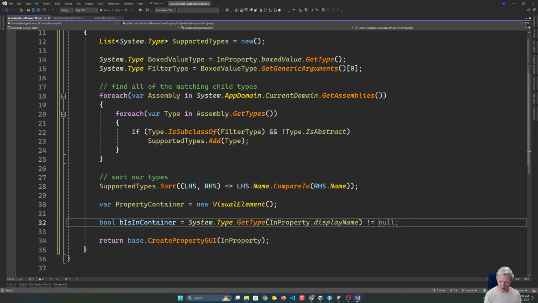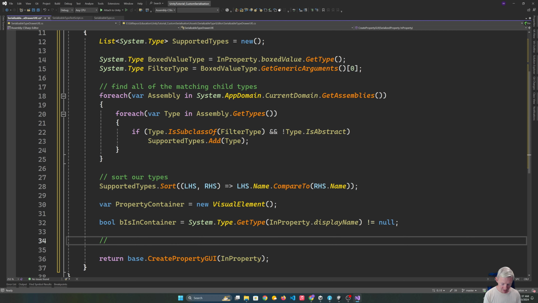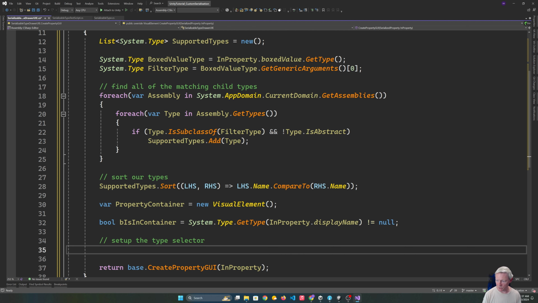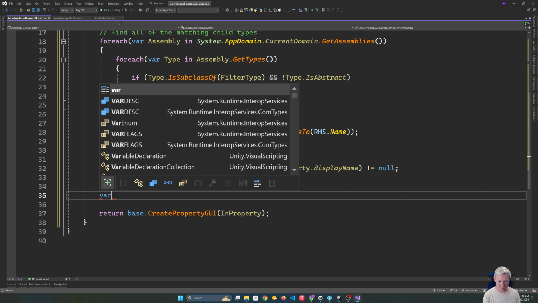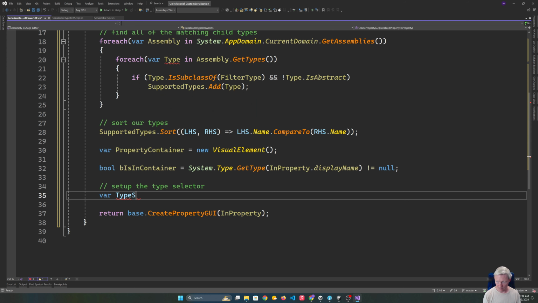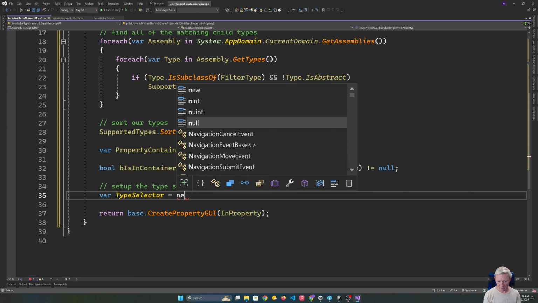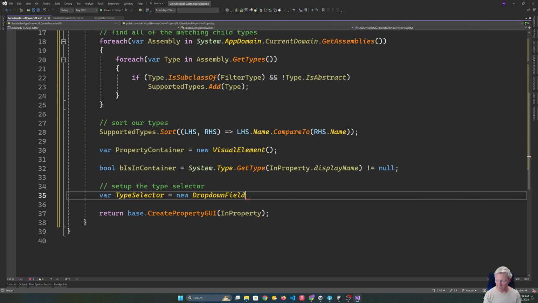If that's not equal to null, then that means we don't have a valid one already selected. So then we set up our type selector. This is where we're populating all of the possible options into the list. So, okay, our type selector is a new drop-down field.